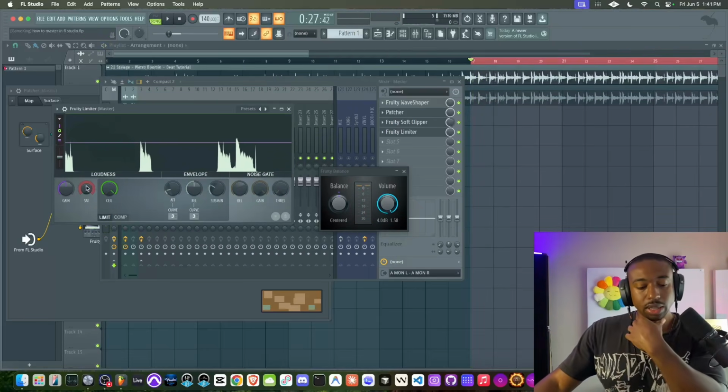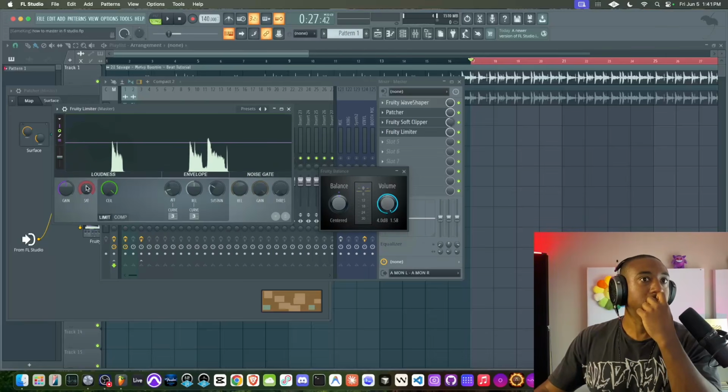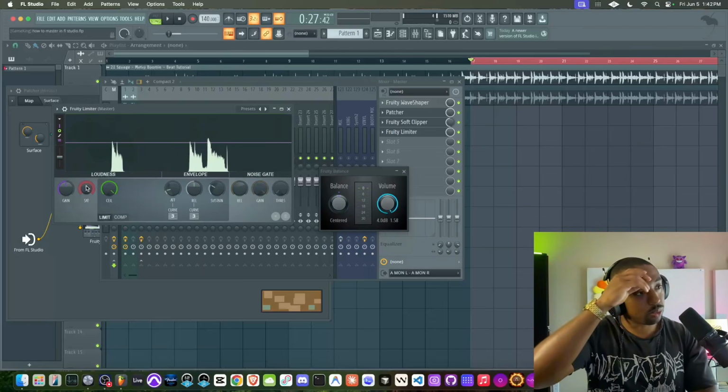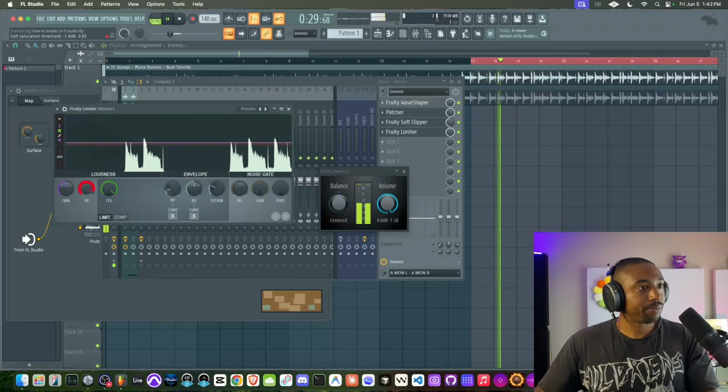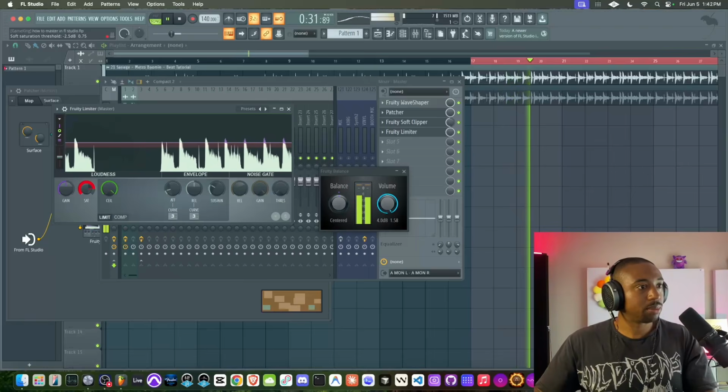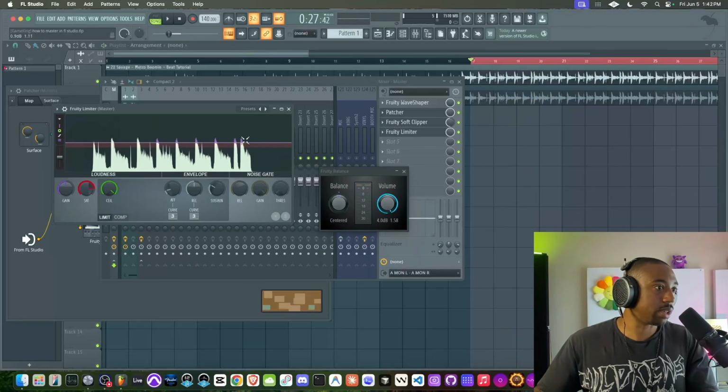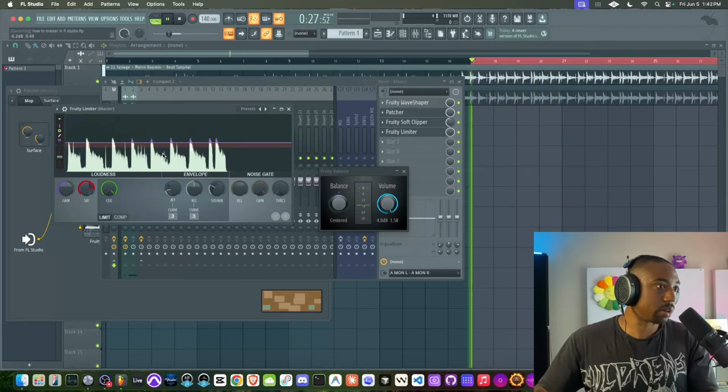Now in FL, I'm not sure they have an upward compression tool. I'm gonna see about Fruity Limiter, but I'm not sure it works the same as traditional upward compressors. So now I'm saturating, I'm chopping off the pointiness, the triangularity of that kick and making it more squared off.